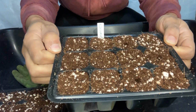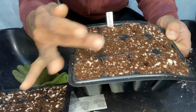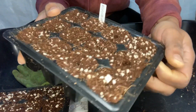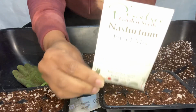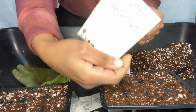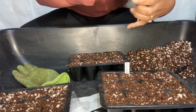So I have my echinacea tucked in these two rows here. And I plotted my holes to drop the nasturtium. And then I realized I was supposed to soak these overnight. So let me show you what they look like.